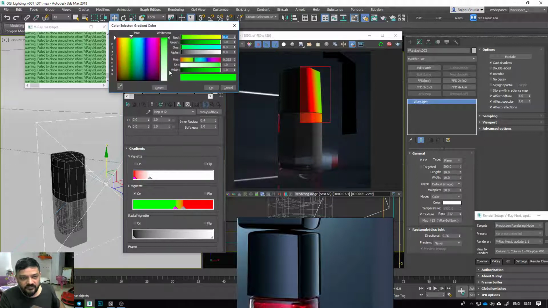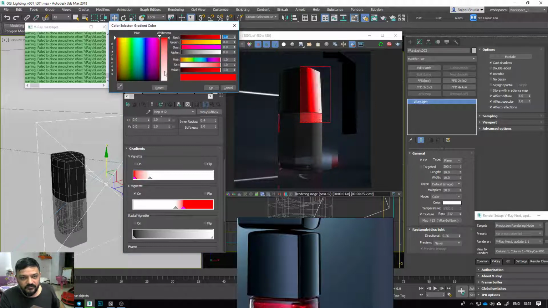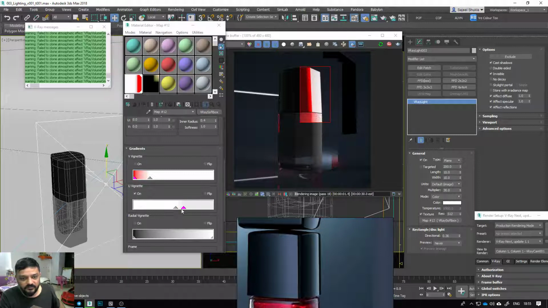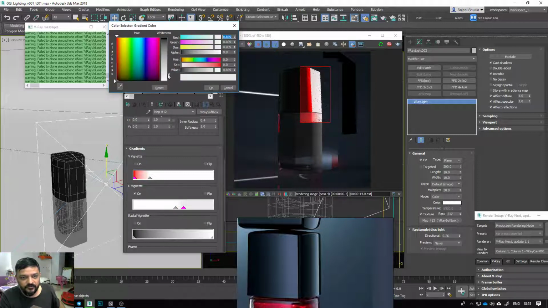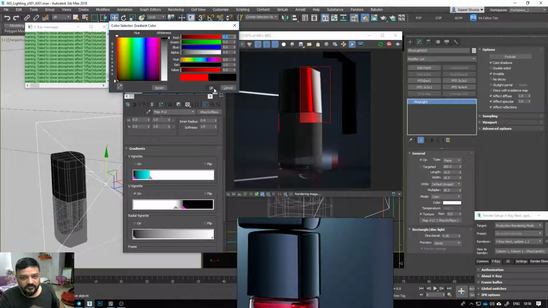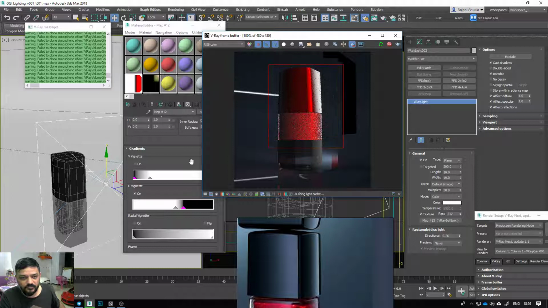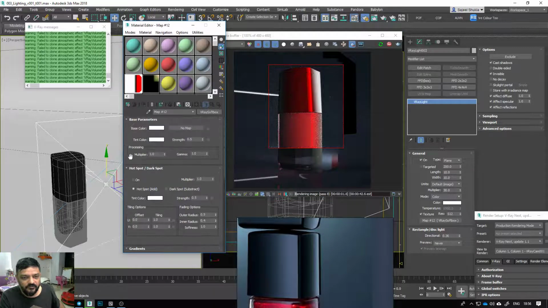Now if I change green to white and this to black, oops, black, and where is the red color coming from? Okay, this should be black as well. Do I have?